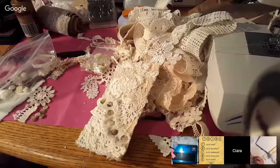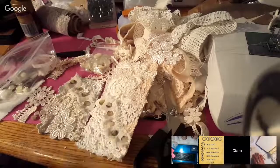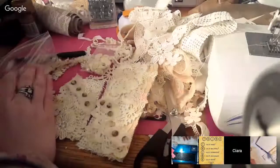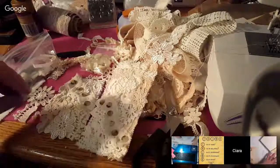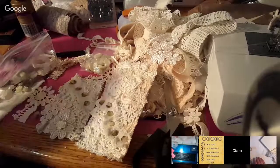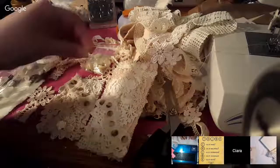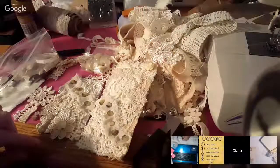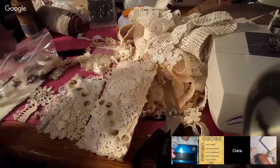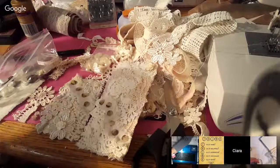All right, and then I got a little tag pocket in the back. Woohoo! I am just cranking along here. I'm excited. Like my brother says, don't get excited. Yeah, exactly. I'm trying to find something else to add to this. I have this beautiful trim I got from, where did I get this? I'm just going to put that across the bottom there. Who did I get this from, or did I buy this?